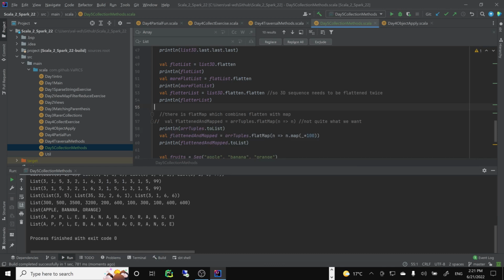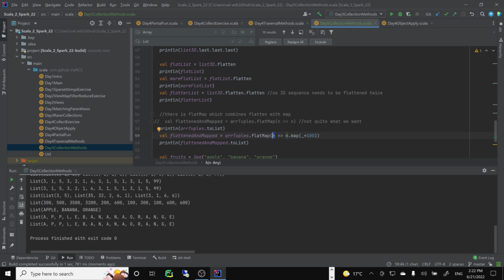Okay. Yeah, 3, 5, 35, 32. Everything is accounted for. So the problem was, well, to use flatMap, since internally each item is a list, you can't just multiply a list times 100. What you can do is do something with each item. You can map each item of it internally.